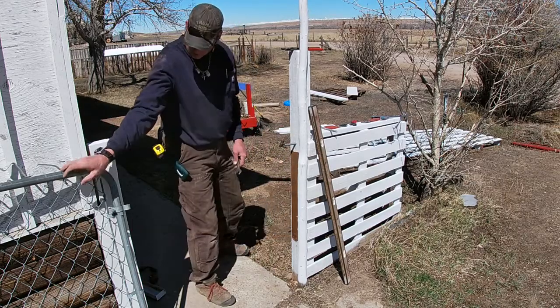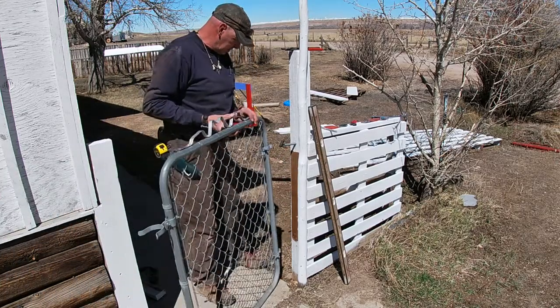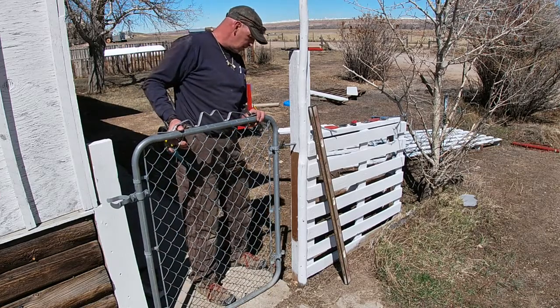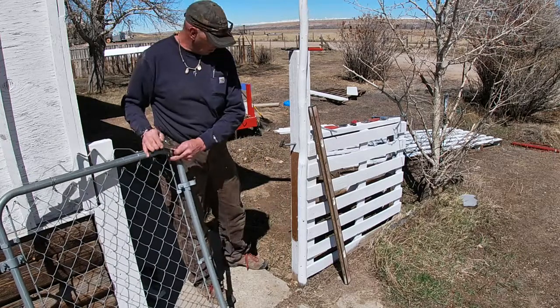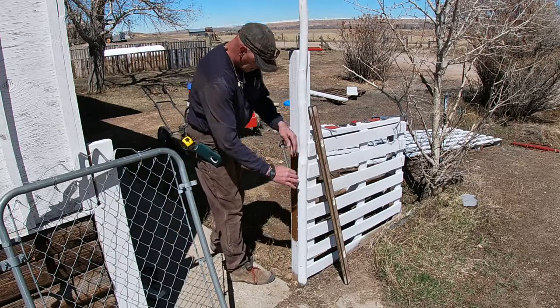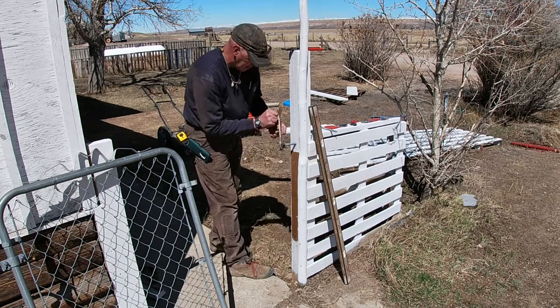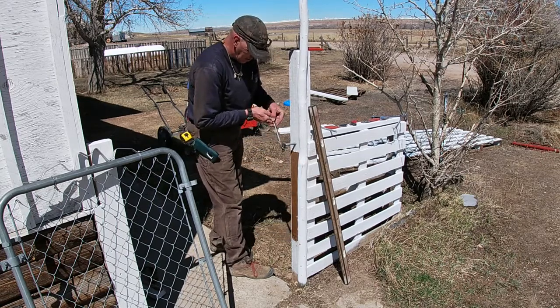We'll kind of see how far we want to go in there so that we can latch still. And a little ways more. Now this one I want it pointed down.